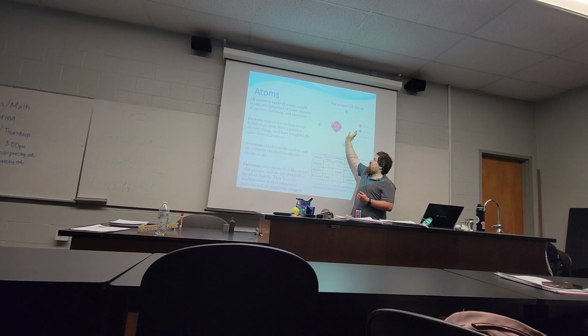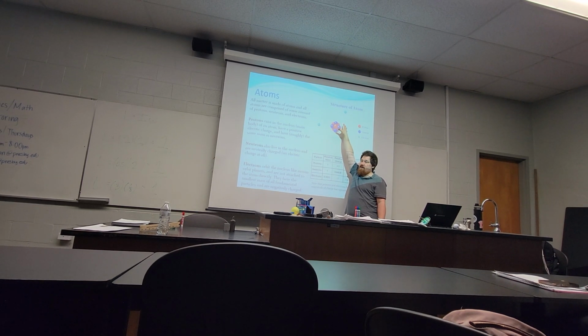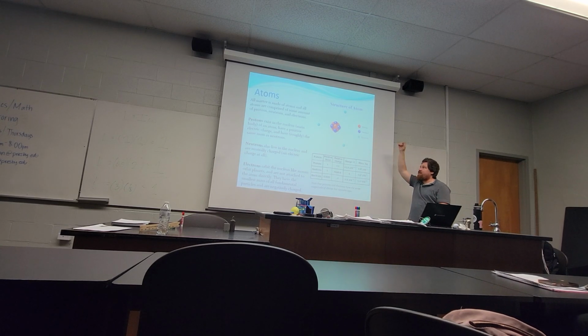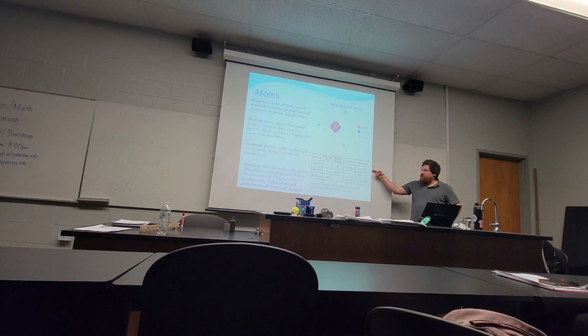So this part right here is most of the physical stuff of the universe. Protons and neutrons are the matter, the mass of the universe, broadly speaking. But every atom, and therefore all matter, is made up of some amount of all of these things. To review the particles themselves, protons are the positively charged ones. They live in the nucleus and they're tied for the most amount of mass.